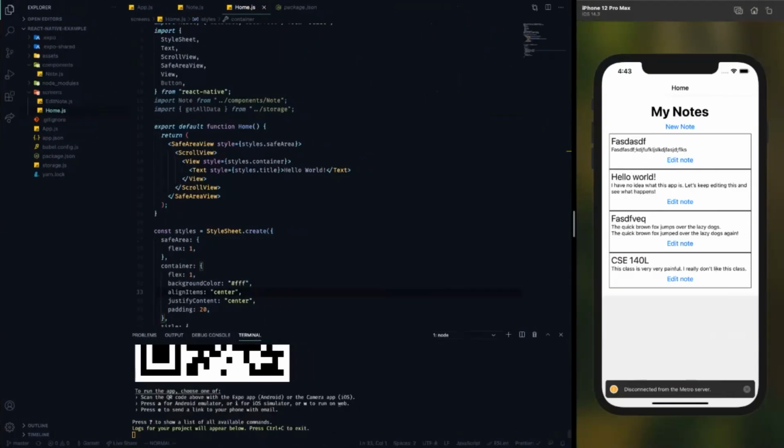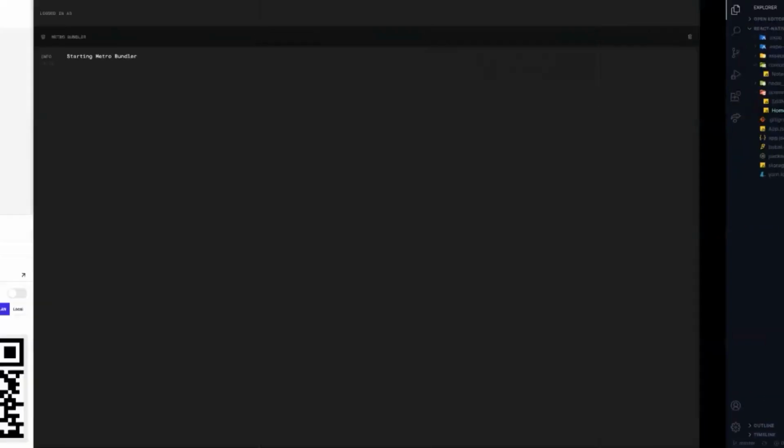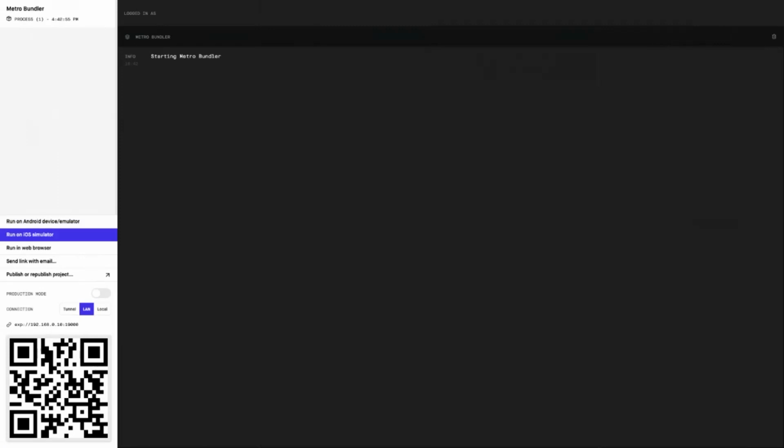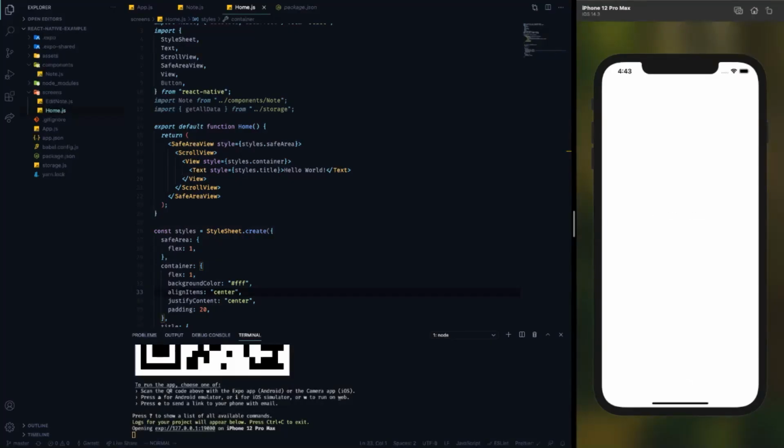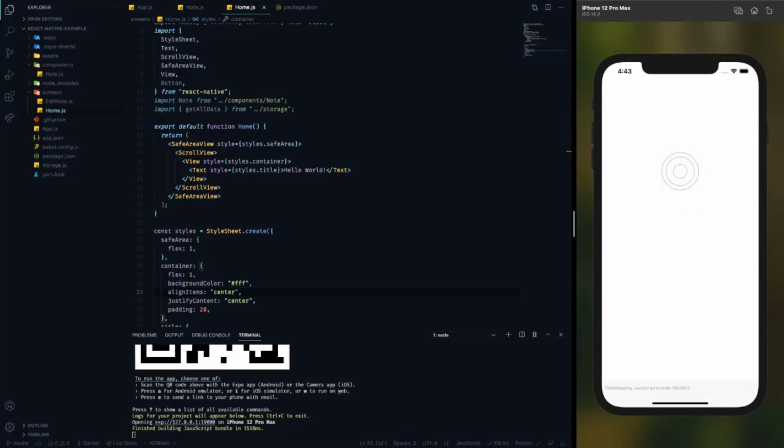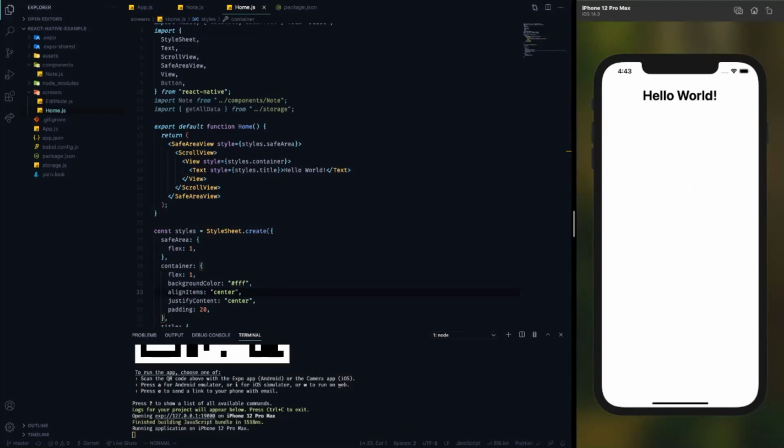I think I have to close this first. If I click this, it's going to try to open it on the iPhone here. And this is the base starter code app, and this is what it looks like.